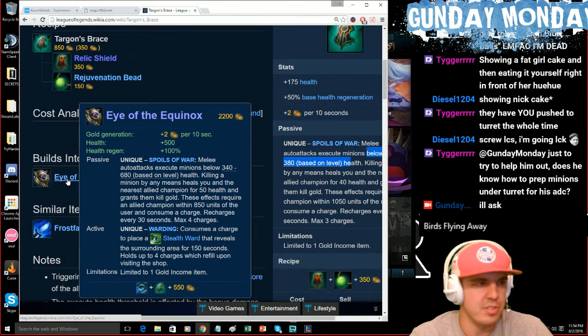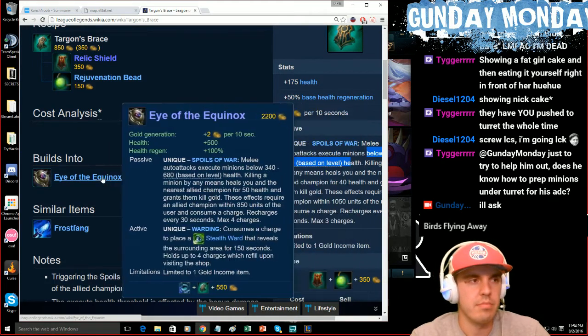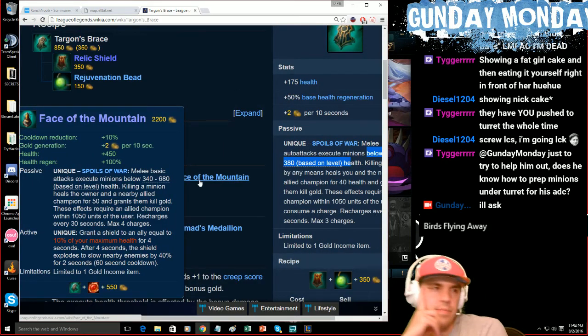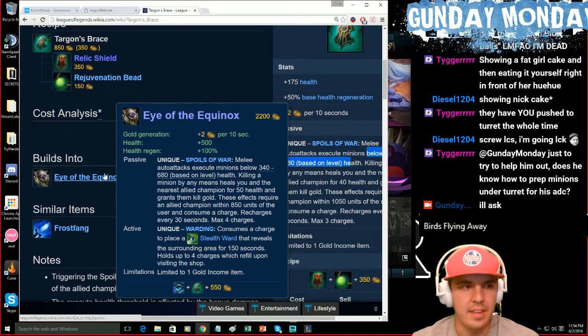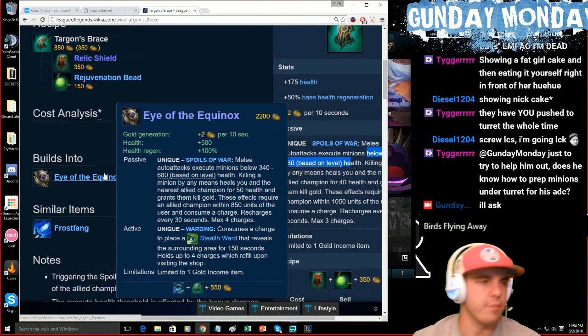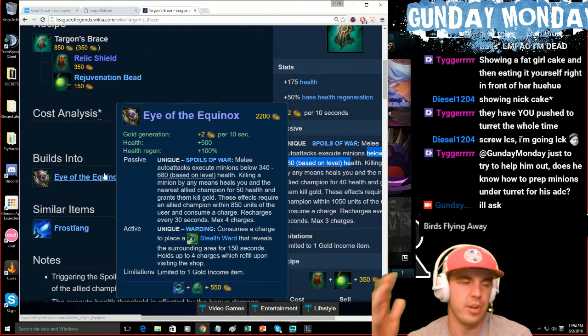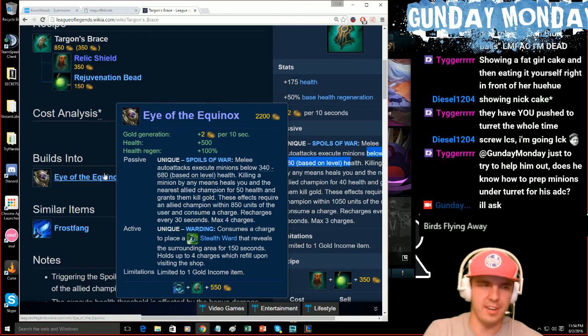Both are good items. One of my friends tells me to get Eye of the Equinox instead of Face of the Mountain when we're being super aggressive, and I think I understand why now. Yeah, because you get those wards, so you can see. And how many wards does it give? I think it gives four. Yeah, four charges. Sorry, I was reading through that big, long paragraph. And you also get the four Relic Shield charges, or I guess Eye of the Equinox charges now. So you get the extra health, you get the extra gold income.